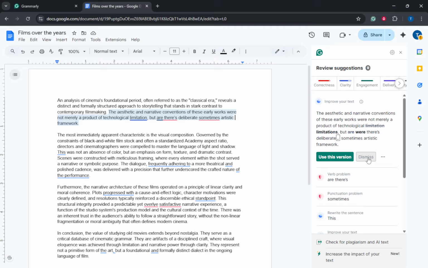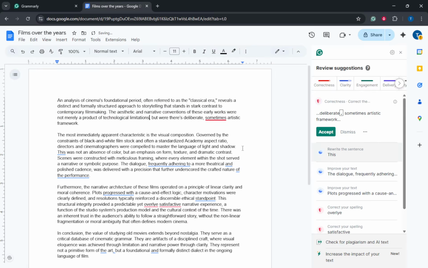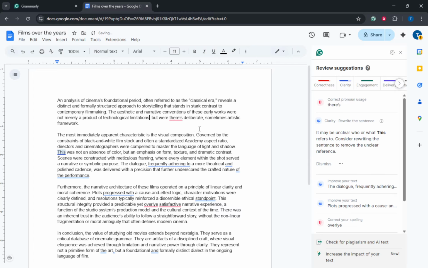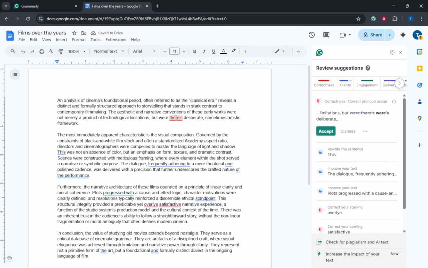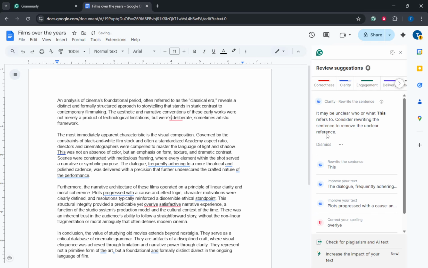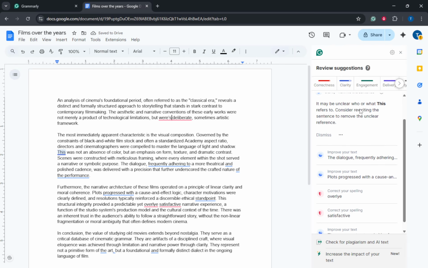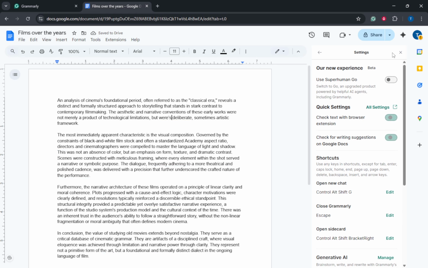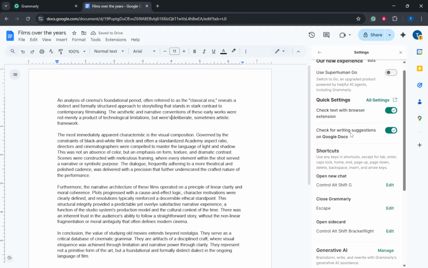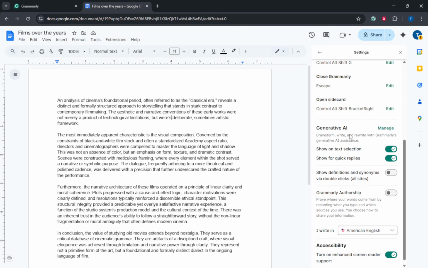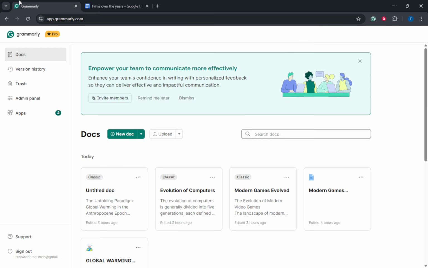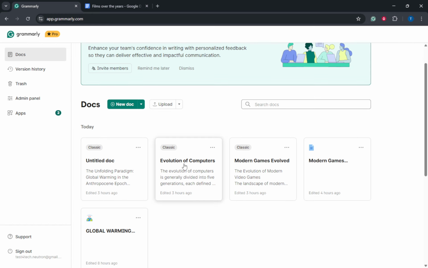A neat feature available with Grammarly Premium in Google Docs is the Goals feature, accessible via the sidebar. You can set specific parameters for your document, like your intended audience, the level of formality, the tone you're aiming for, and even the domain. This personalization helps Grammarly tailor its suggestions to best align with your objectives, ensuring that your writing not only looks polished, but also resonates with your readers as intended.